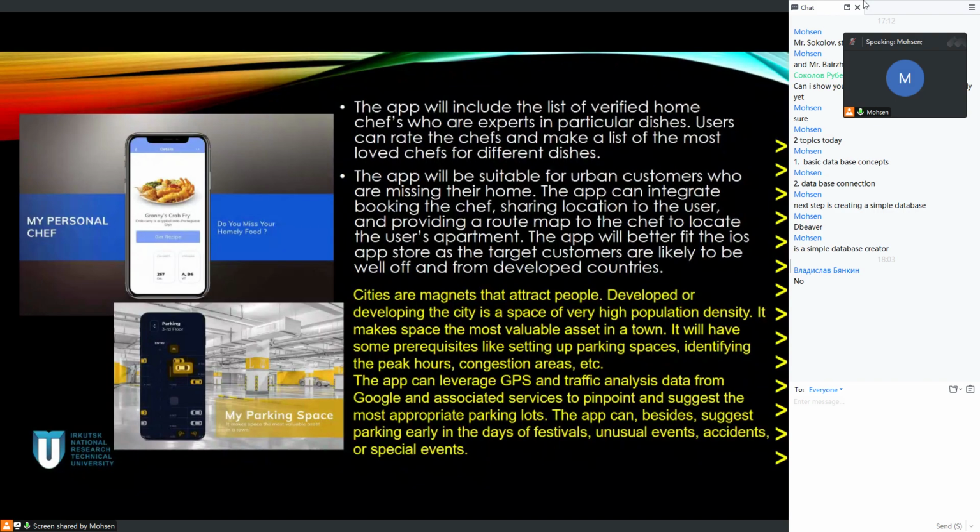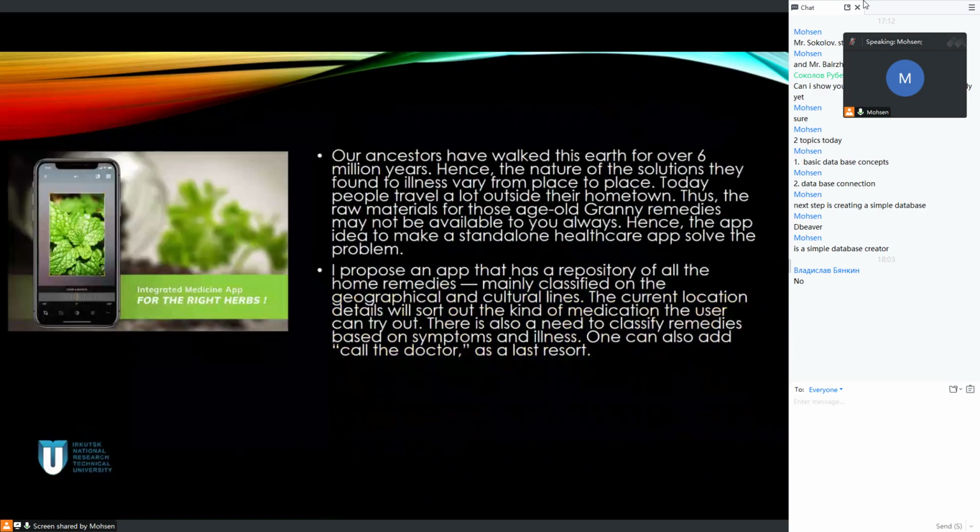This is another idea. I see that there is heavy traffic, for example, in Irkutsk at some times, and it can help you find a parking space, like reserve a parking space. It can be for rare herbs. Many people live in apartments and they are interested in growing, in buying, in selling some flowers.